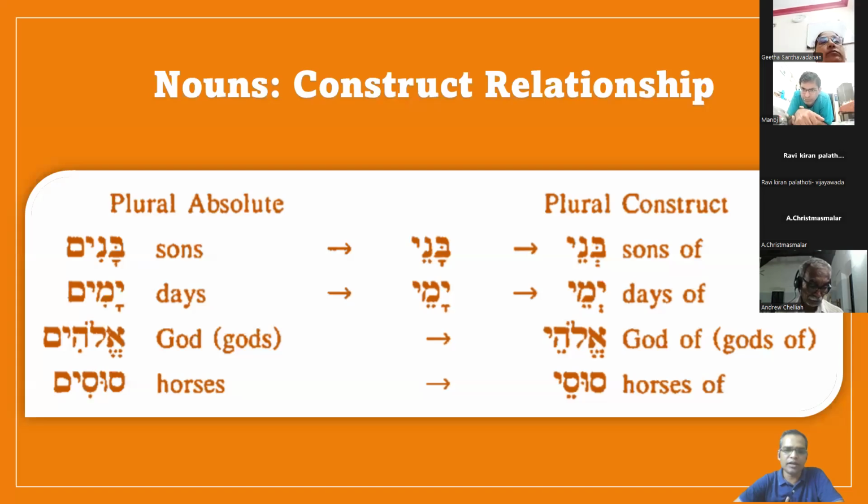Elohim, Elohe. Okay, so here what you have to understand is that Elohim is always referring to God Almighty, God of Majesty, God above all. With that notion only, that plural ending is there. But at the same time, if it has to be mentioned as God of Israel, Elohe Israel. Okay, so the God of Israel, that will be the translation. But at the same time, if other gods should be referred to, if it has to be mentioned as the gods of Canaan, there also you see this construct state will be used, Elohe.